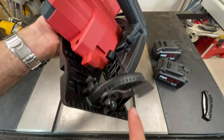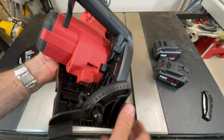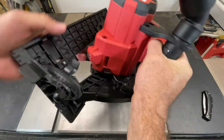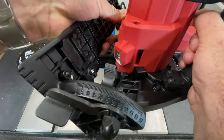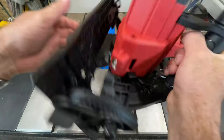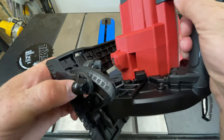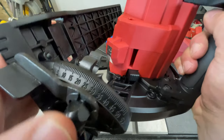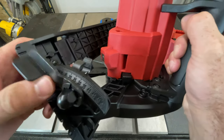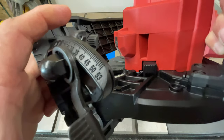So you get your standard angle adjustment. Flip the lever over. This side, not smooth as butter. Pretty stiff. But actually, that's good because you can get your angle, you don't have to try and hold it in a funny way to get your angle and then flip this over. It just stays there. Black gauge in black material is not my favorite. My old eyes have trouble seeing stuff like this, but this is probably the best I've seen of that style. Way better than the Wen track saw because it's engraved pretty deep and you can see it.